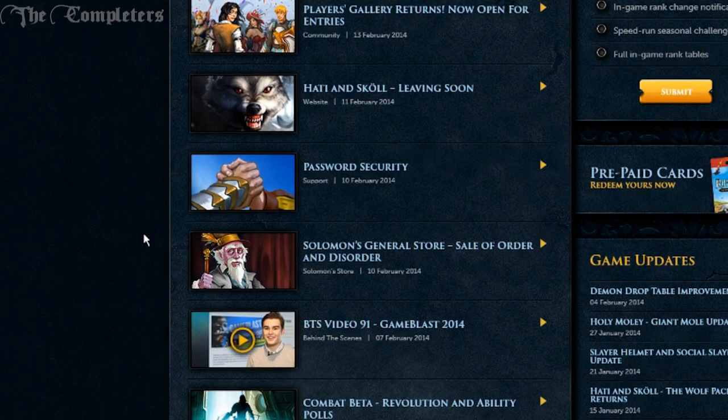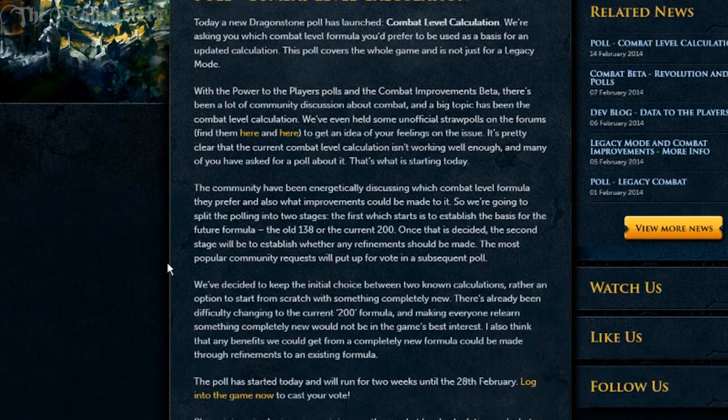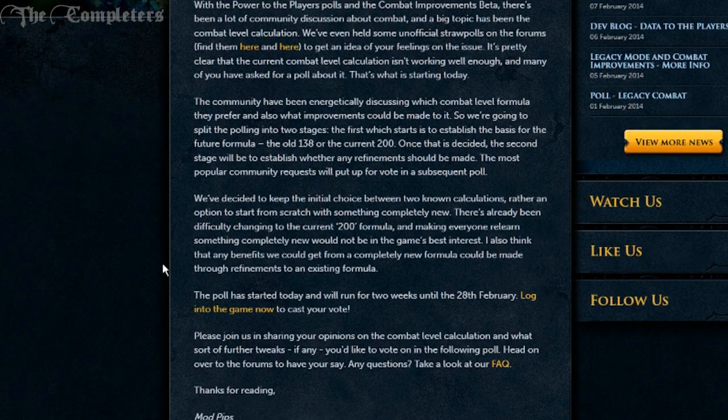Oh, no, I forgot one more thing. You've also got the combat level calculation poll. This is going to be added today, it should be in-game. Same as when you look at polls the way you normally do, it'll be in there. And this one is asking whether or not you prefer to keep the current level 200 combat or go back to the 138 combat. Now, I don't know about you, but I'm thinking it'll be an overwhelming yes to the 138. Because, well, it was harder to get, and it was kind of nice to have.